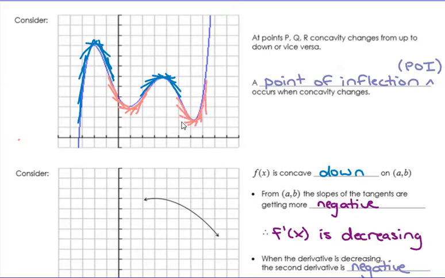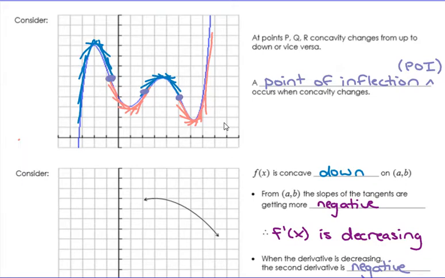So you can see where my concavity changes from concave down to concave up, and from concave up to concave down. When it changes from one to the other, that means we have something called a point of inflection. The first dot that I put down was a change from the blue, which is our concave down, to the coral, which is concave up. And then this point of inflection is from concave up to concave down. And there's one more, right here.